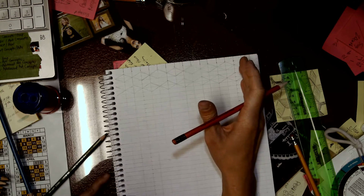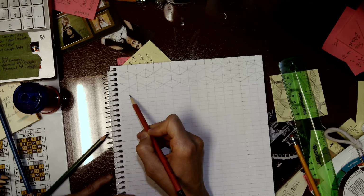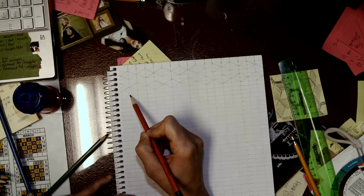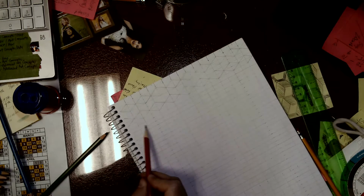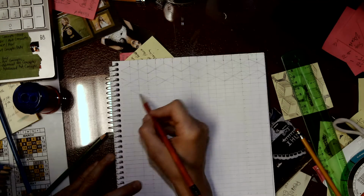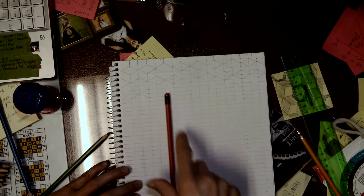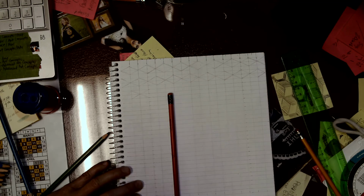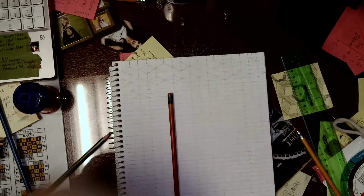I know you guys can do this, okay? So just keep in mind that as the rows go down, you're going to go 1, 2, and then you'll start your X pattern. Okay. Now, it's always 2 in height, all right? So it's 1, 2 in height, and then the X crosses through the center of the next space. Okay, so you're counting down 2. Now I want you to notice that the measuring technique is not like a graph paper, meaning graph paper is typically even. The width and the height match each other. This one has double the width on the vertical lines and the rows are half the width.